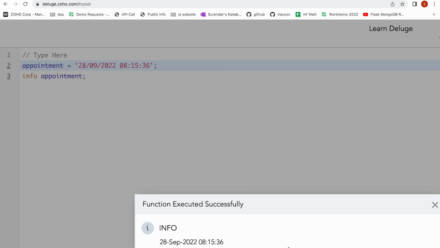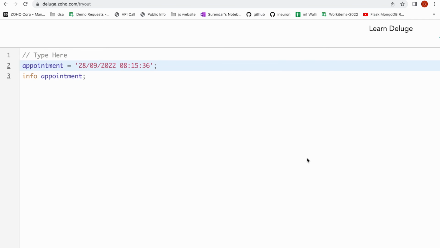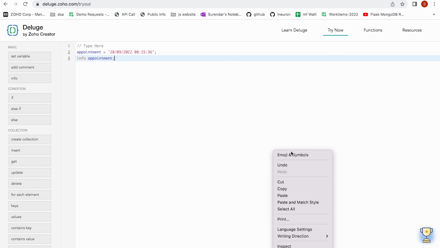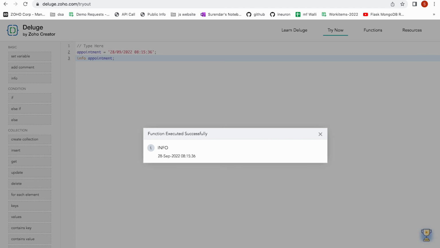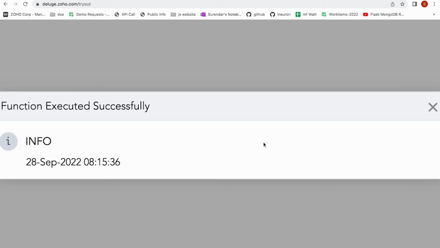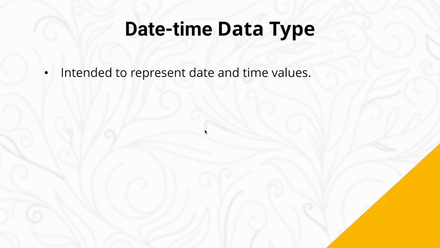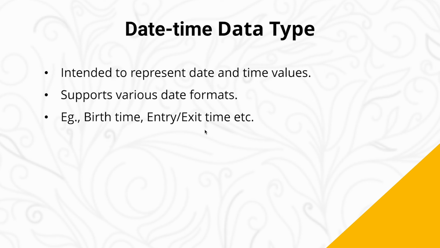Let me save and execute the script. So we have multiple formats of date types. I'll show all the formats in the presentation. They support various date formats. The examples of date formats are birth time, entry, exit time, etc.